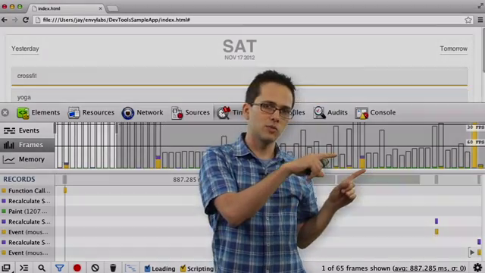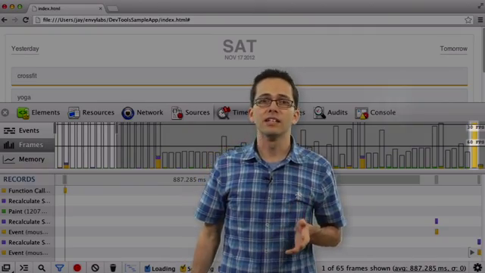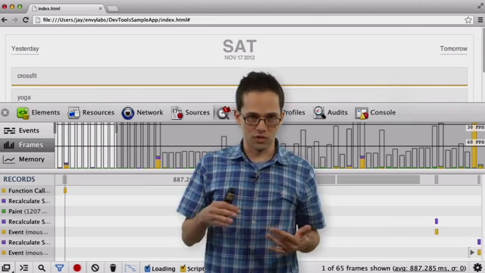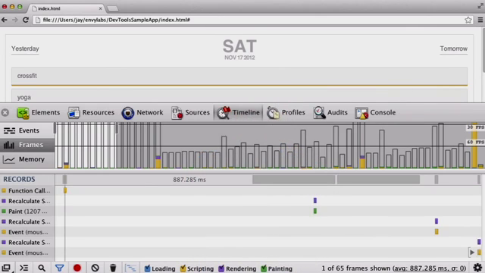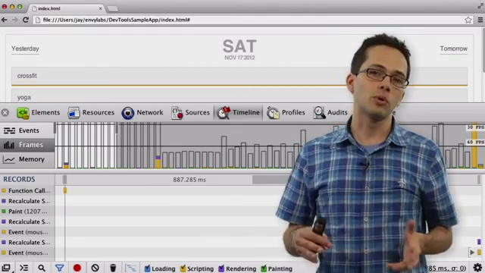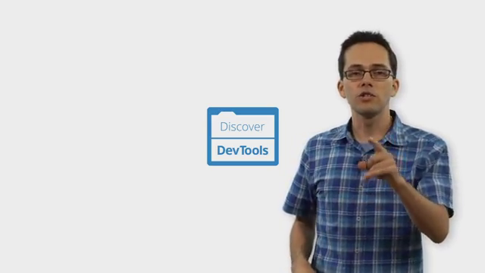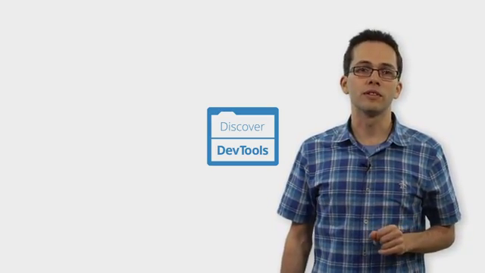Whoa, you see that yellow bar over there? Not so good. Definitely less than 30 frames per second. The color suggests that JavaScript here is the culprit, but there's a lot of JavaScript in our application. To narrow our search, we're going to need the CPU profiler, which we're going to get into in the next video. But for now, why don't you jump into the challenges and get familiar with the Frames View.